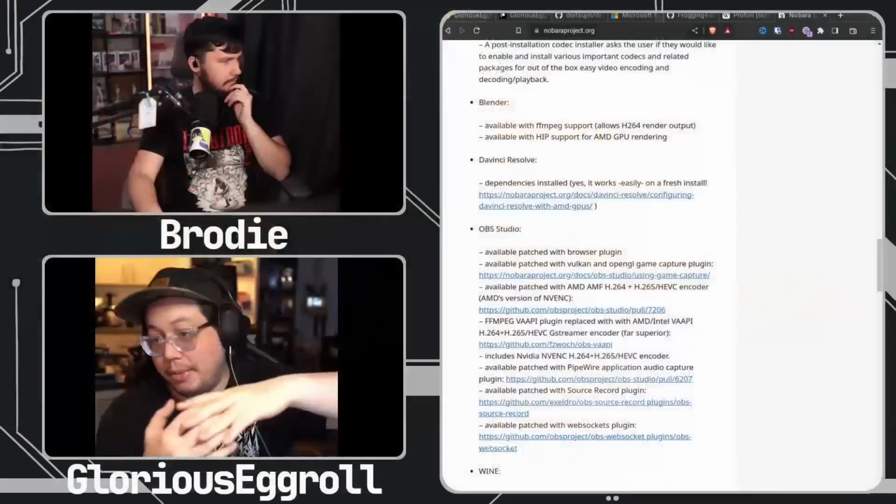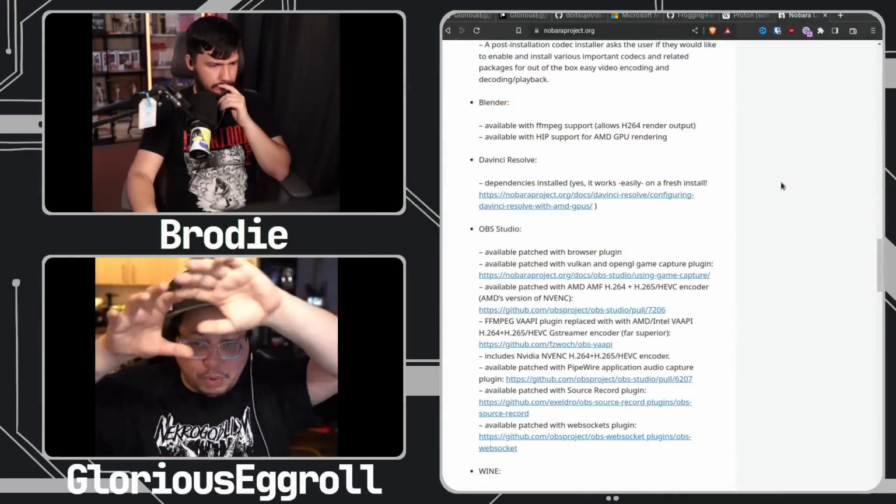RPM Fusion has their own stuff that they provide outside of base Fedora. There are modifications, like for example, the OBS Studio package. We have our own patches that we put on top of it. So we can't use the RPM Fusion one because otherwise it wouldn't have our patches or our changes. So we have a copy of that. And we can't put that in Copper because Copper can't provide RPM Fusion stuff. So we have our AppStream repo for that. That is just one example of a couple of packages that we use from RPM Fusion. But again, that stuff has to match the snapshot. So that's why we did that.